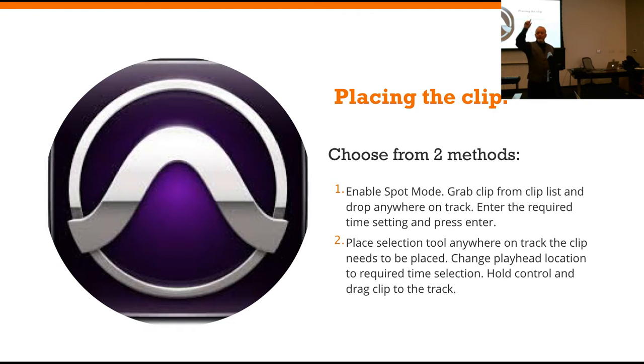That means if I move files this way and I don't want them to go this way, I hold control. But it also means that wherever my play bar is, if I'm locking that vertically, I can drag that file in and it's going to jump right to my play bar. Does that make sense? So those are the 2 methods you can use to actually import things. To me, that one is a little quicker, but it's all in what you want. You can do it however you want. All I care about is that they're in the right locations.